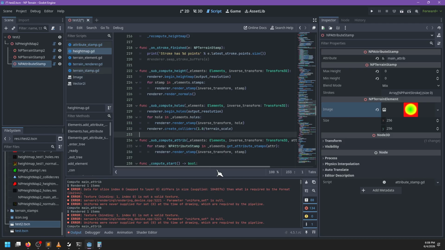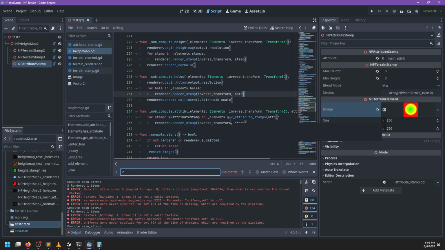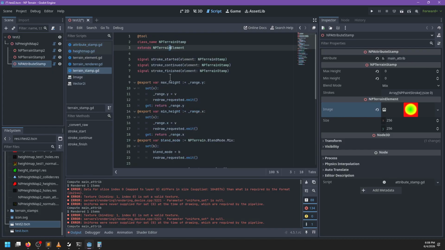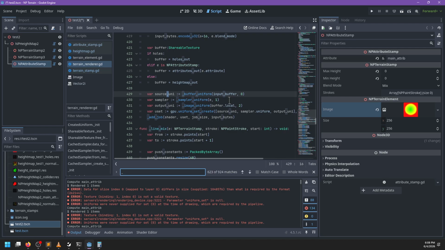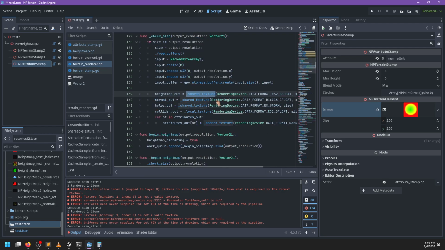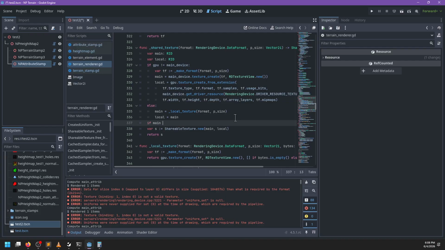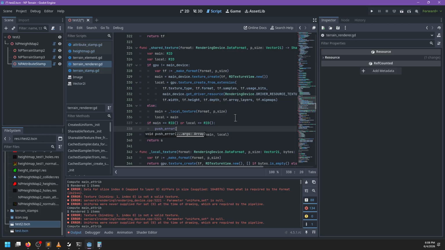Uniform set is null. So create or shared. Oh wait, no. Renderer. Texture. Let's do this. So if main equals RD or local equals RD, push error could not create texture.